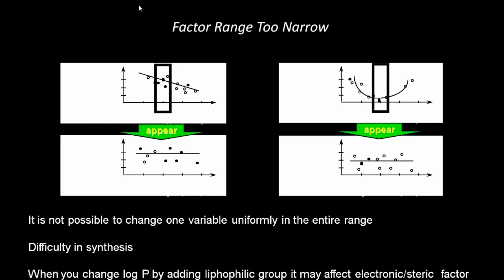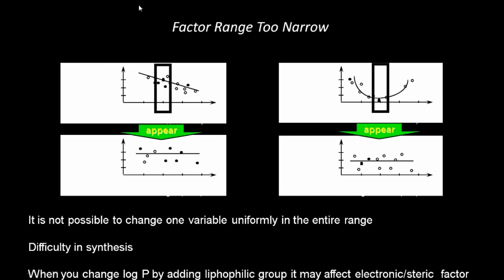So it may be going like this, but range. So when you select descriptors, you need to say whether they are covering a reasonably good range or they are narrow, all clustered together, because that may give leverage, that may give this type of errors actually. Okay. Of course, when we are talking about synthetic chemistry, it may be difficult to synthesize so that a particular descriptor changes over a wide range.